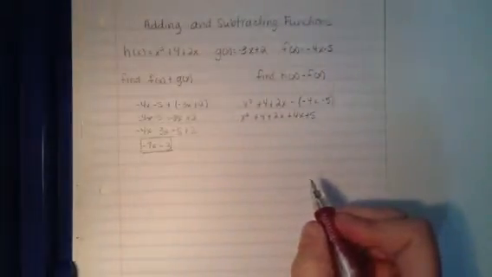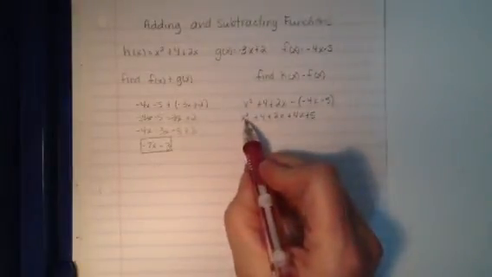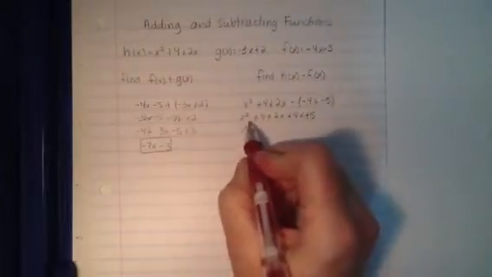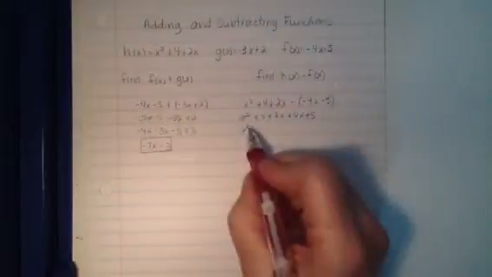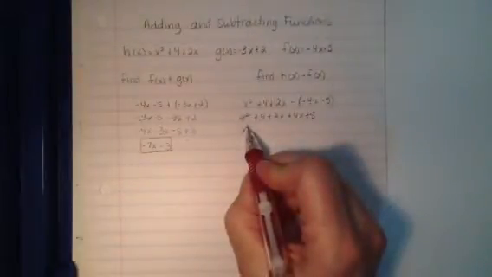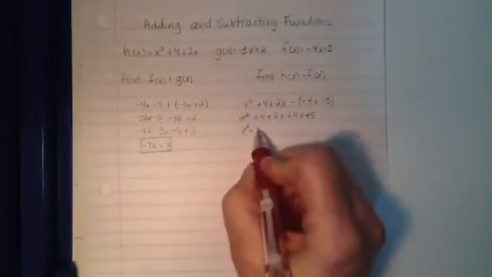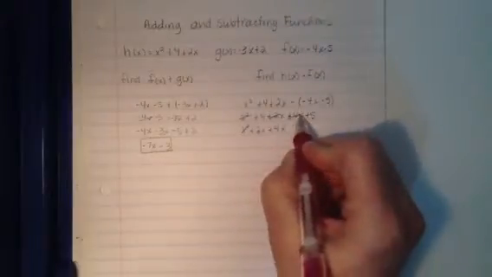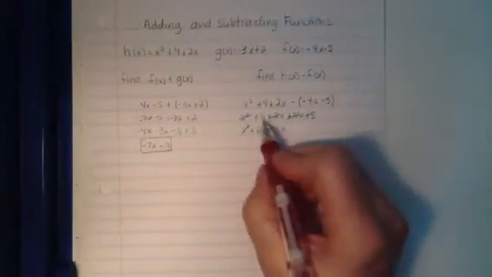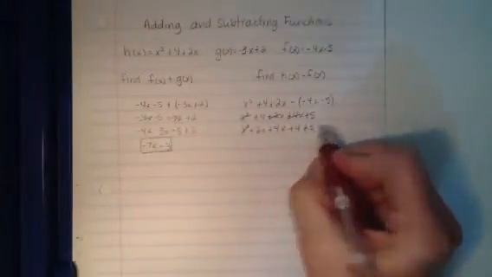I'm going to do the same thing that I did before and combine like terms. I want to start with the x with the largest exponent, and so I have that as x squared, so I'm going to write that down first. Then I'm going to cross it off because I used it. Then I'm going to go to my x's that are just one less, so x to the first power. I have 2x and I have 4x, so I'm going to write those down with their signs. Plus 2x, cross it off, plus 4x, and cross it off. Then I have my numbers without letters, and I'm going to write both of those down. So plus 4, plus 5.